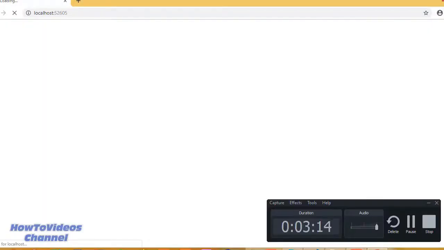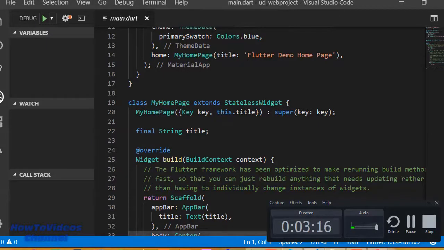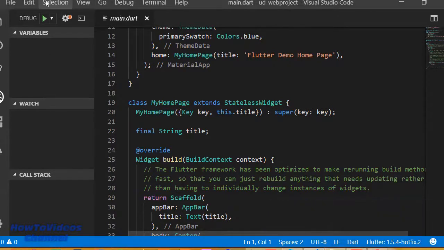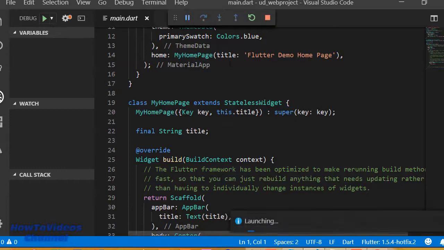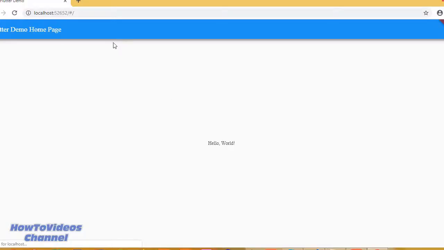Okay, let's do one thing. We can stop it and then rerun it. So hit this run button. Hopefully this time it will work. So here we can see our application.